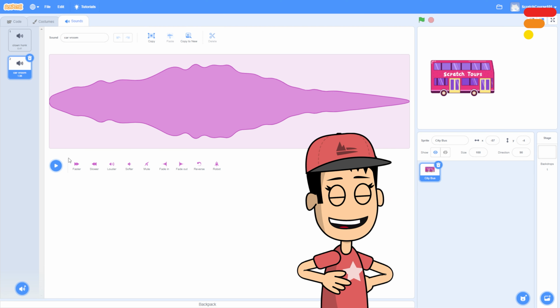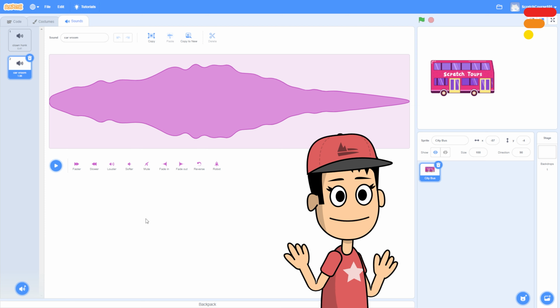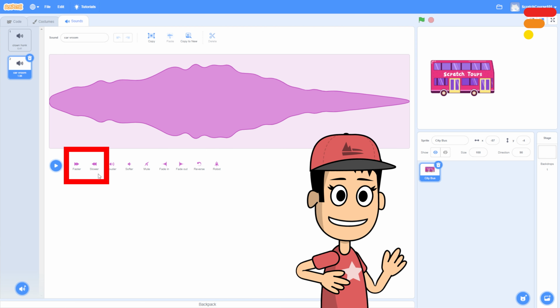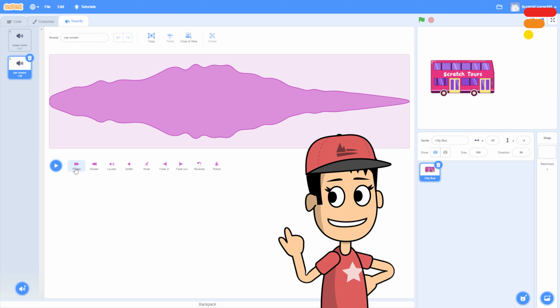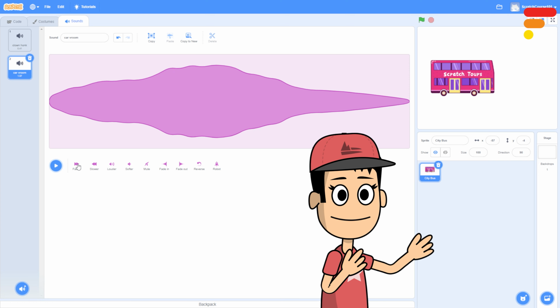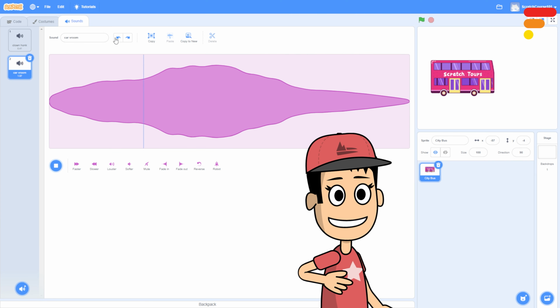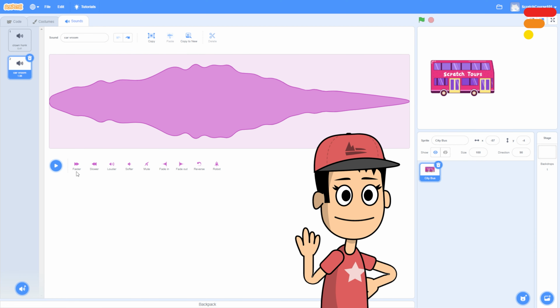Now along these sounds we have also some controls. With them we can edit our sounds. So let's look at them. First, the two controls we have are faster and slower. Selecting them will make the speed of our soundtrack faster or slower. Here above we have the undo button. With this we can undo any of our steps.